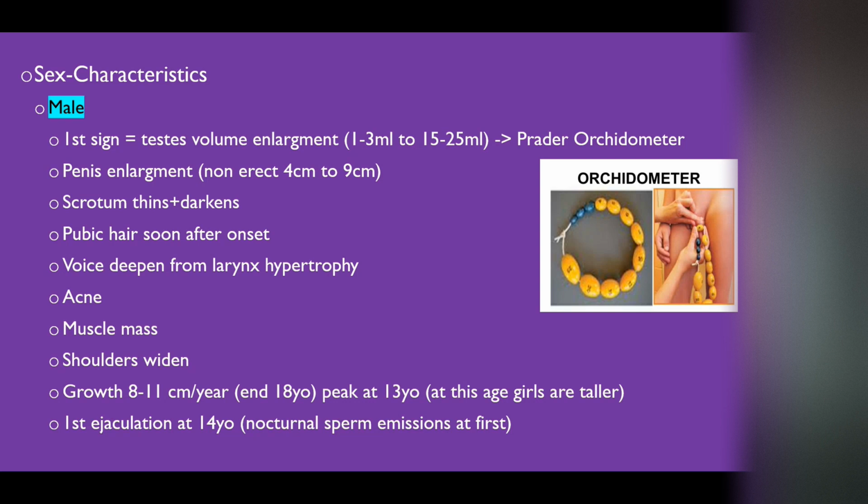This is, again, a revision for what happens in males. First sign is testes volume enlargement. Do you know what is Prader orchidometer? Have you ever seen one? Okay, so basically this is balls. It's your testicles. And the first three are always pre-puberty. And we color them dark blue or something. It's a different color. And the rest are puberty. So you put it next to the testicle and you look how much volume it is, how big the testicle is. So with this, you can know how many ml the testis is. Pre-puberty should be 1 to 3. Adults should be 15 to 25. That's how you measure the volume of the testis.